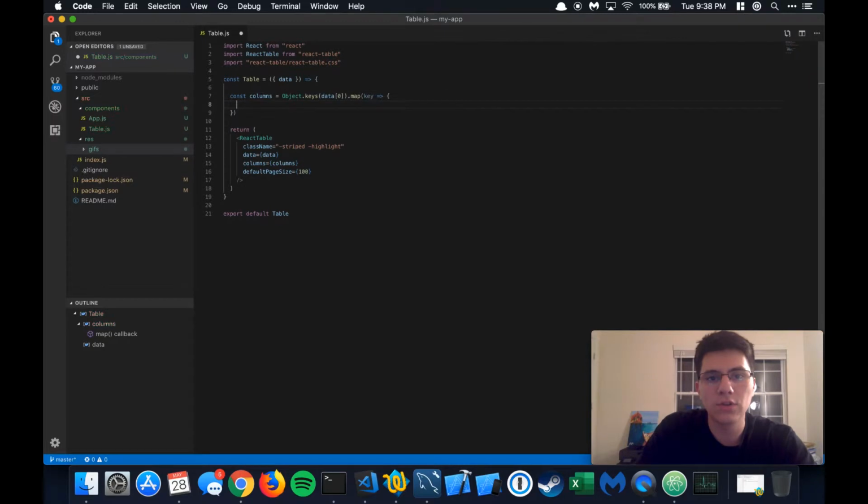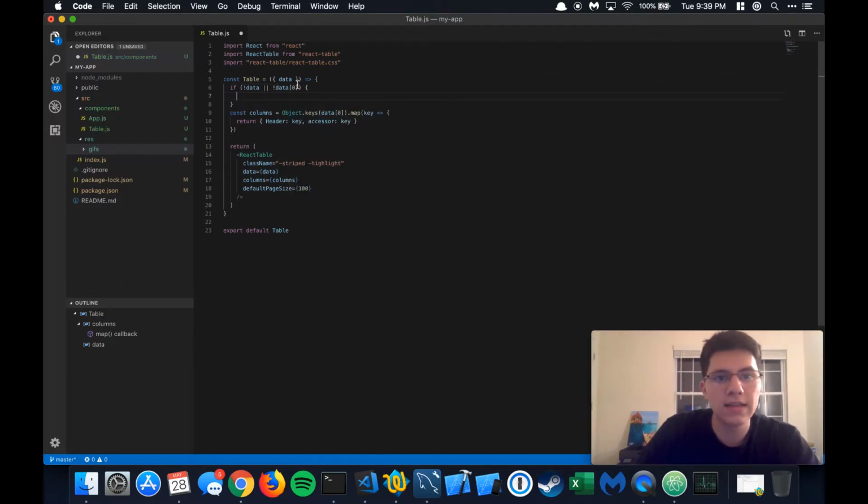Then we're going to use the map function to iterate over that array of keys. We take the key and return an object to that columns array, in the format that we had previously, that React table is going to be able to understand. Wow, I cannot talk. So we're just going to assign that to the columns array right there. Then in the next step, we're going to add a clause in case we don't get those props in time, in case our code is a little too fast, working a little too hard, and has no idea what this data is and is unable to iterate through it. So we're going to return null if that happens.